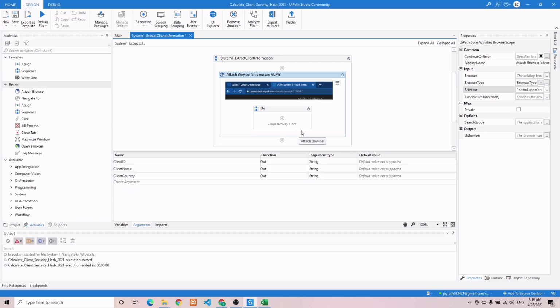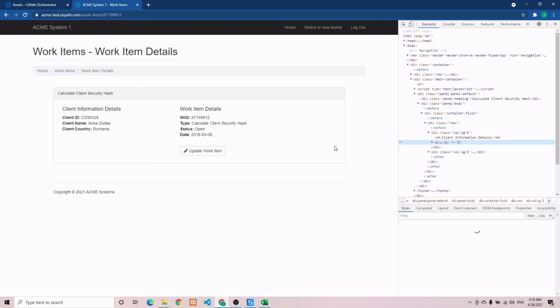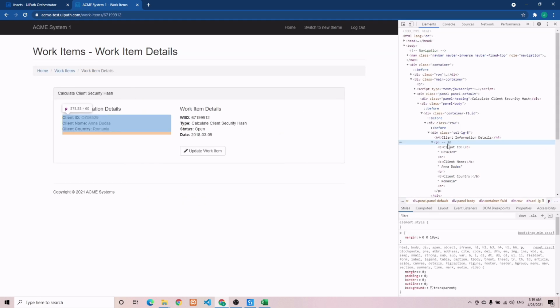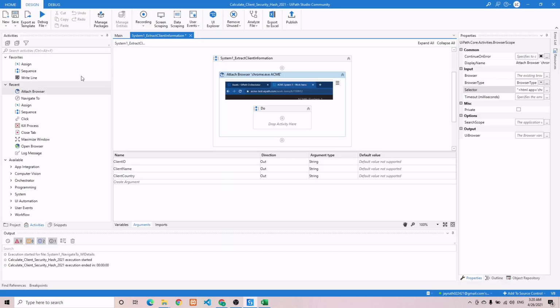Now the next step is we need to use getText to get this client information. Since all this information is just inside one element, which is a paragraph element or P, we need to start capturing the value or inner text of this element first. So we will be using the getText activity.